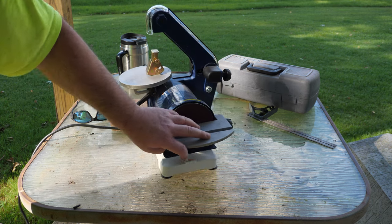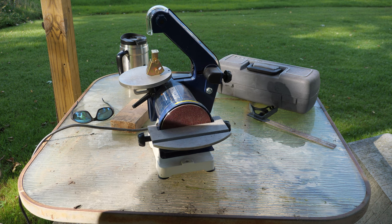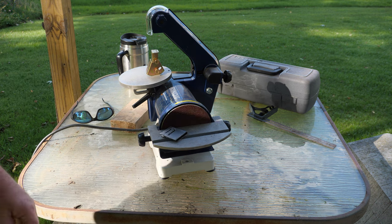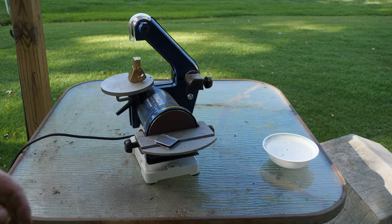Anyway, I'm going to use the little disc sander. That is some 60 grit, I do believe, and I'm gonna round that guy off real quick. Anyway, tune back in once that's done.